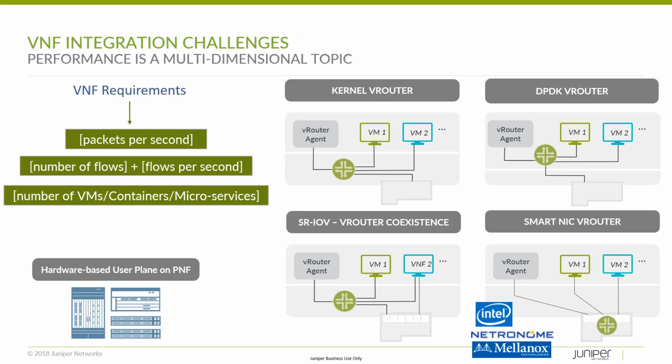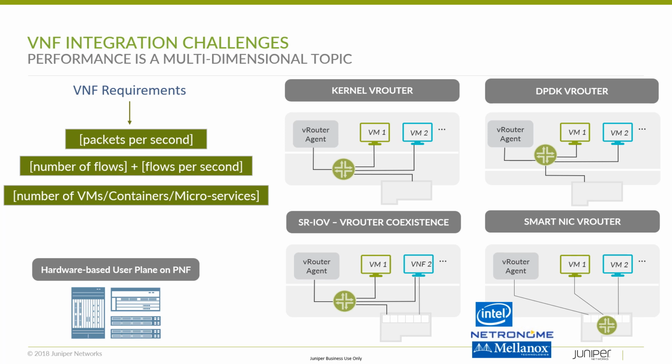Still talking about VNF integration challenges, performance is a multi-dimensional topic. VNF requirements are expressed as packets per second, number of flows per second, or number of VMs or containers or microservices. The performance model choice is specific to each telco situation. There is a choice of ways to optimize the processing of packets in a virtualized platform: DPDK versus SRIOV versus SmartNICs versus FPGA versus fixed mode with SRIOV plus kernel mode. Let's look at some of them.